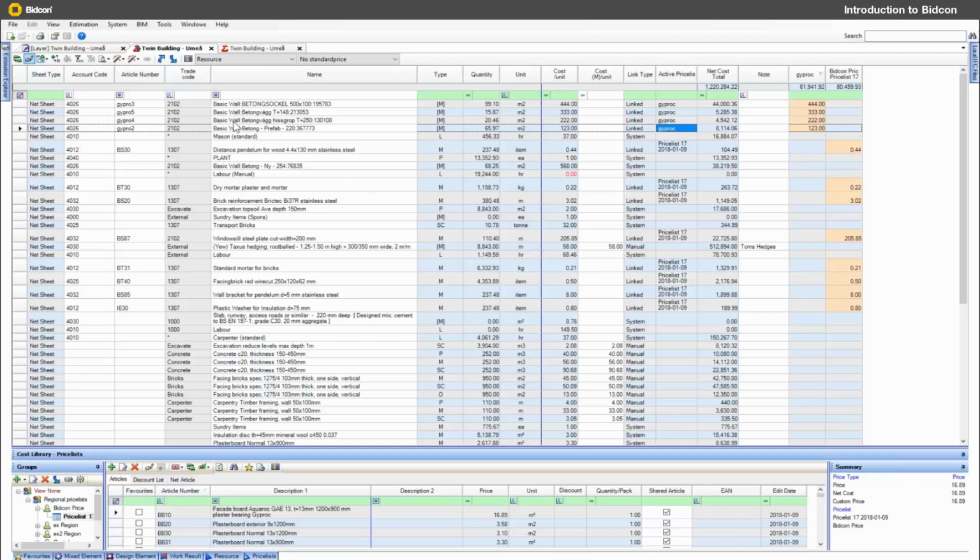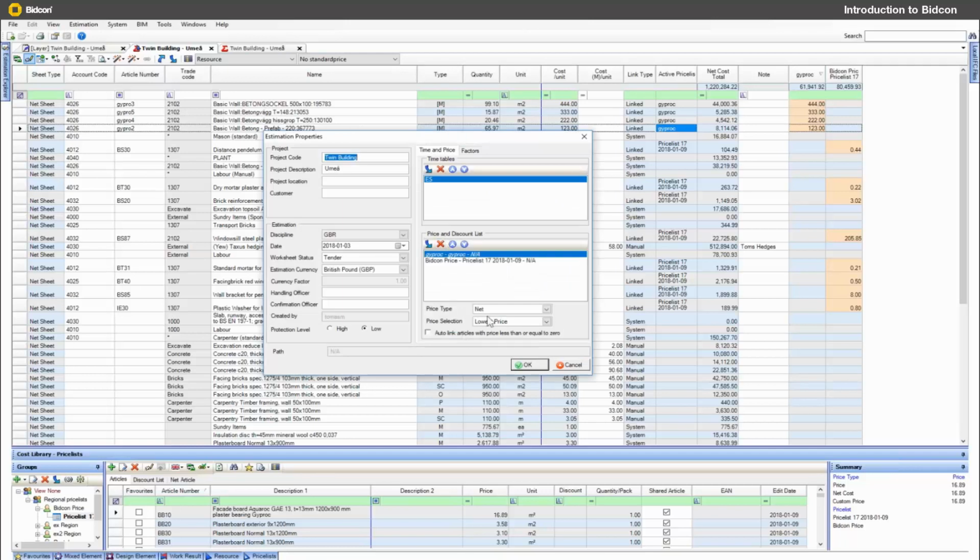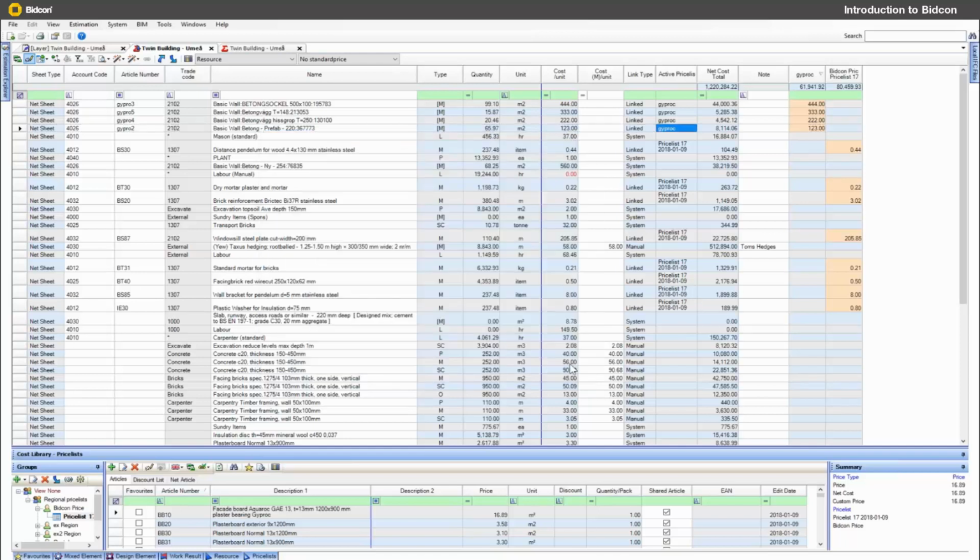You can select what option you would like to use, and you can set that as a dynamic price selection, like the lowest, the highest, the biggest margin. If you want to select on the net or the gross price, if you want to have a customized level. And you can select what order, if you want to have it in the lowest or if you want to have it in a search order. It can all be customized according to your standards, but also for each project.